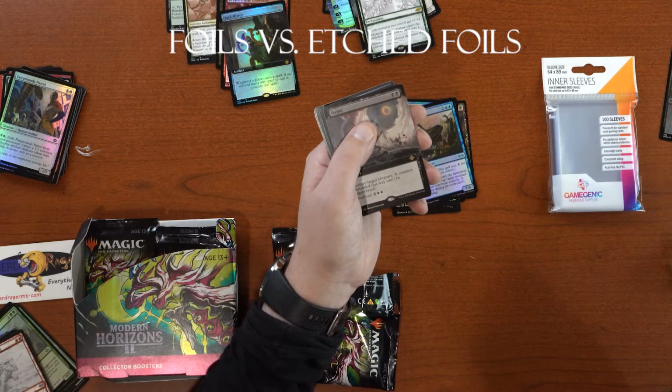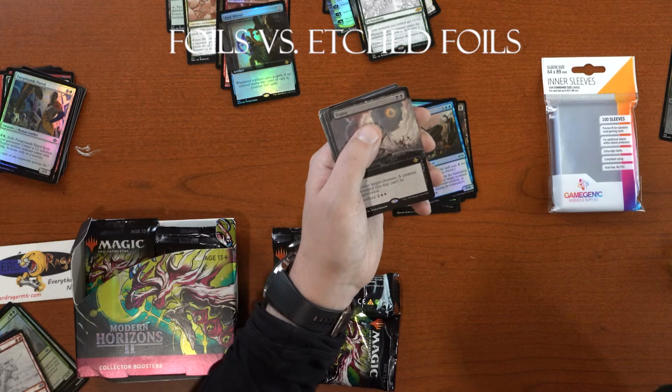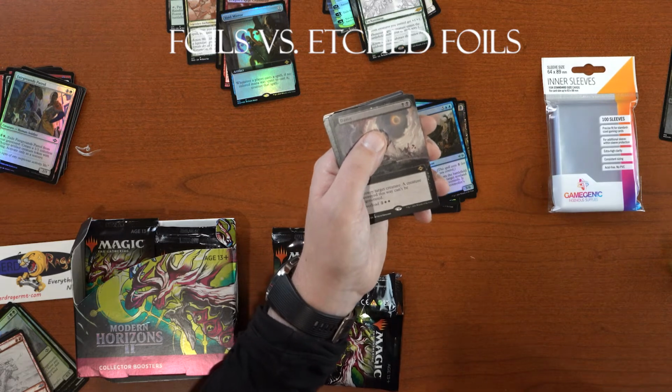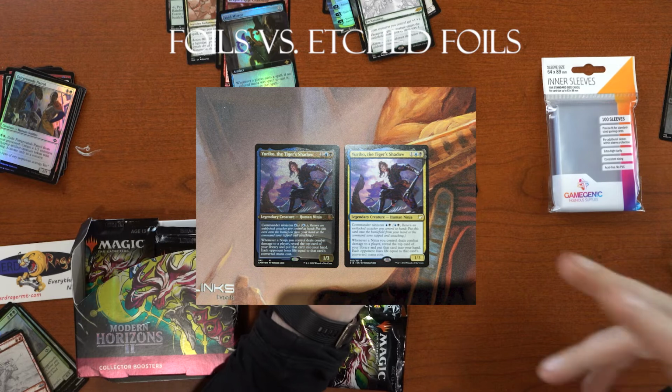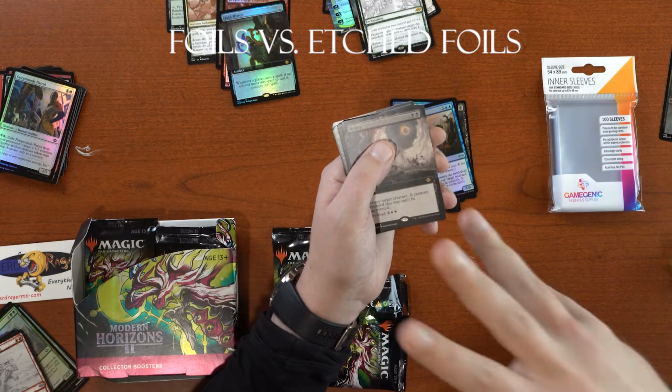But you need to make a different artwork so that it has a different price point on it for a reason. You don't want to pull a foil that is worth less than the regular version of the card. Like Commander Legends. Yeah, Commander Legends had different artwork on the etched foils, and the etched foils are worth a medium value between the regular and the foil.